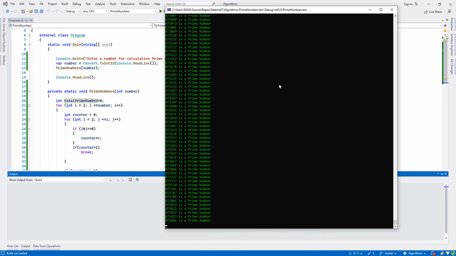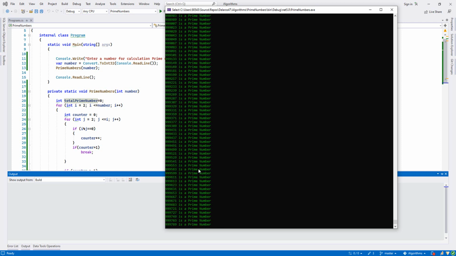Maybe 3 minutes, something like this. I really didn't calculate it. And it's done. This is our result: 78,498 prime numbers. We have it from 2 until 1 million.